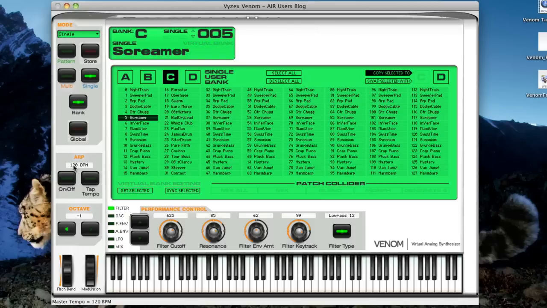And then there's the arpeggiator. That's where you set the on and off. You can tap the tempo. And of course, remember, when I'm doing stuff on the Venom, then it picks it up here. Can you see that? As I'm moving the knob on the Venom now, it's picking that up, which is quite cool.